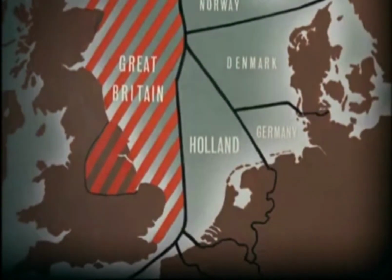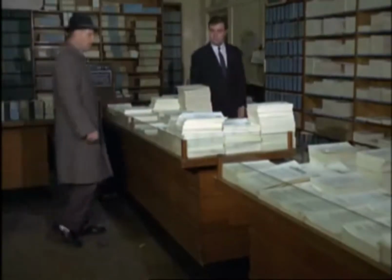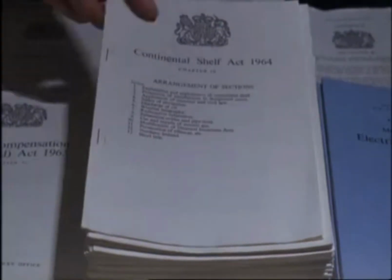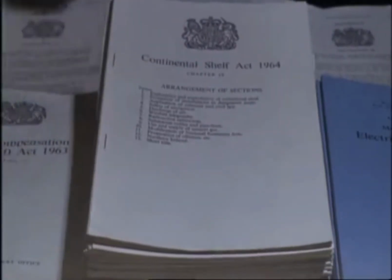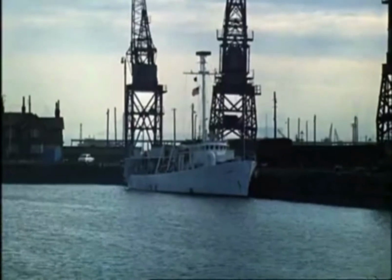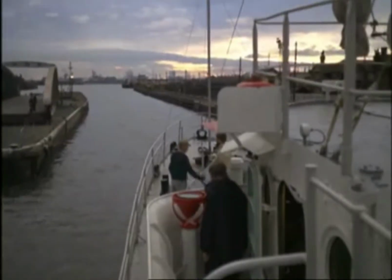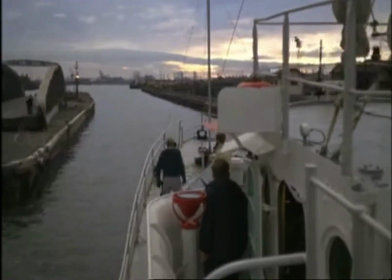An international conference divided up the area, and Britain's claim is nearly a half. Under a new Act of Parliament, the Ministry of Power has issued more than a score of licenses for production companies to go into operation, on the basis that the British government gets one eighth of any finds. But deep-sea drilling is a very costly business, 3 times more expensive than on land. So first, the areas are being extensively covered by seismic survey vessels.